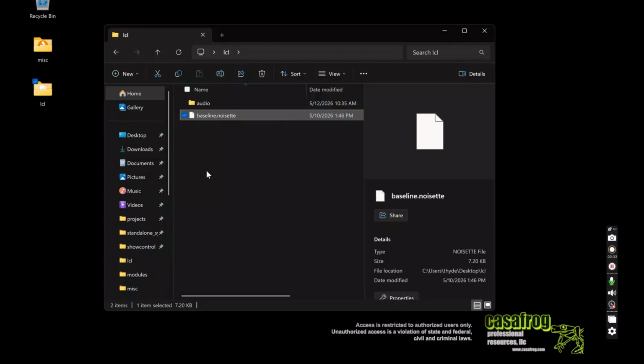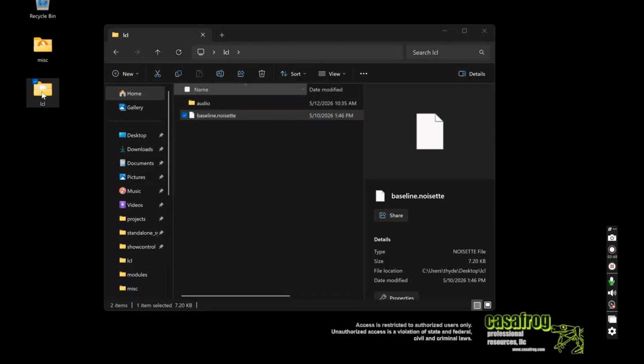You can still use the AutoScript function without this. However, I find it convenient, and we'll show a demo of this as we go further along. Most importantly, we are going to be using relative file paths for this. It makes it a lot easier to pick up this LCL folder and move it onto another drive, another mount location, wherever you may like, or archive it and not have your file paths destroyed.